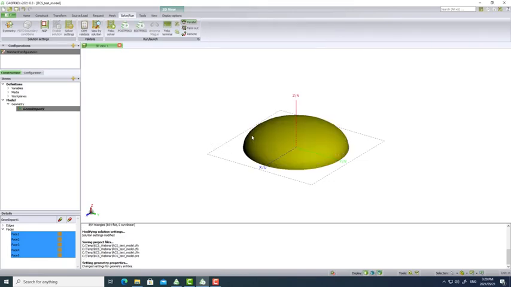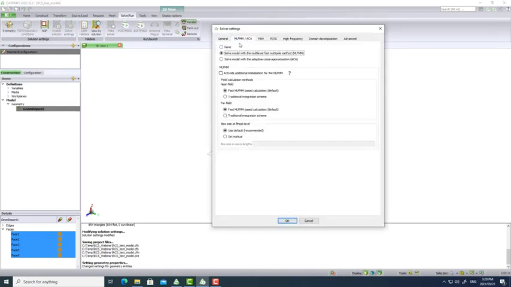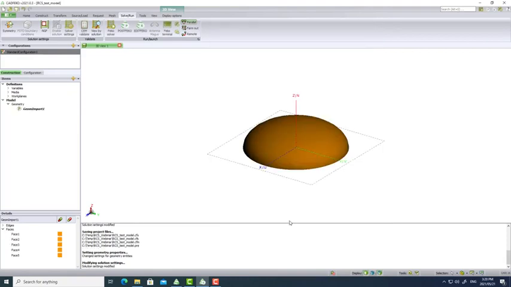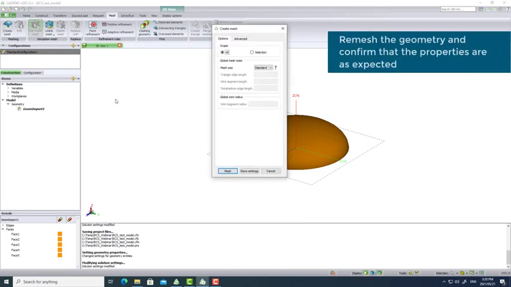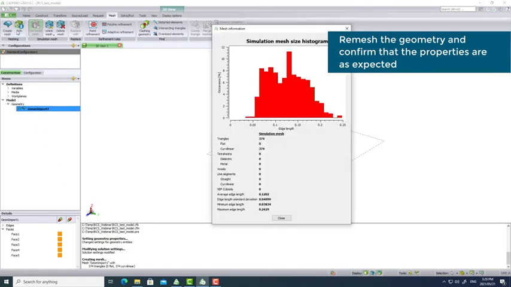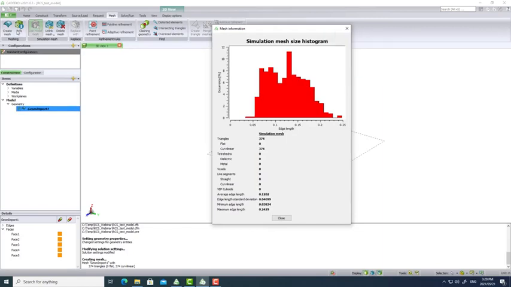Feko has many different solution options which may be used. In this case, MLFMM is not compatible with ray-launching geometrical optics, so we can switch that off, and we can confirm that the RLGO settings are as we would like them to be. We are now ready to remesh our target object. Due to the changes in the solver approach that we have chosen, our radar object is meshed in a different way. In this case, larger curvilinear elements are used.